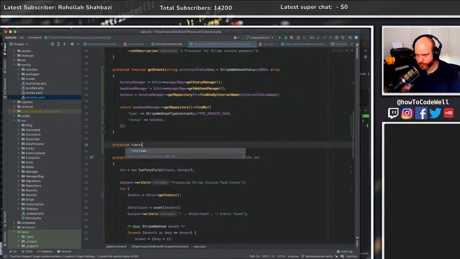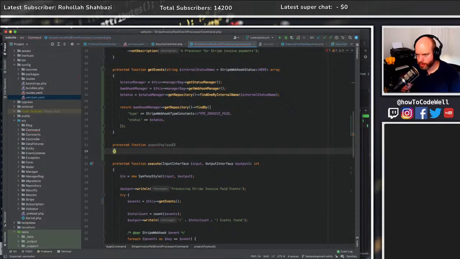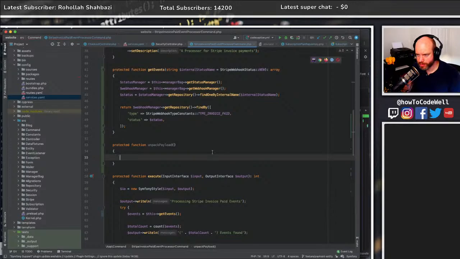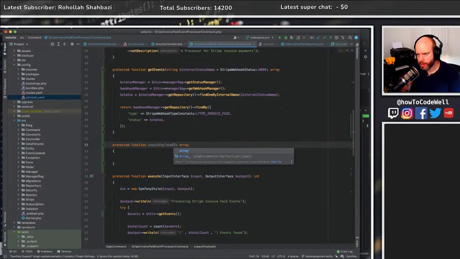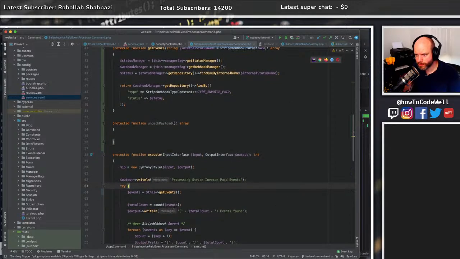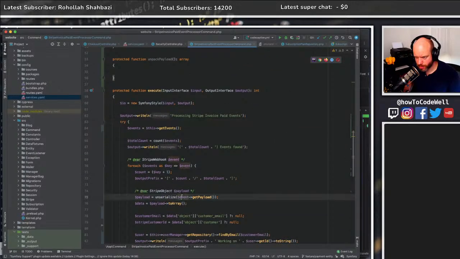Protected function. We're going to call this unpack payload. And oops, what do we give it? And we return an array, but what do we give it? We give it the events. That's what we give it.